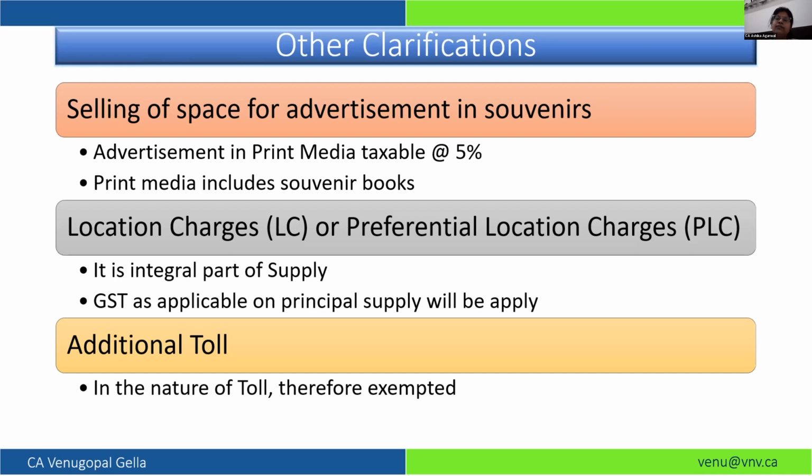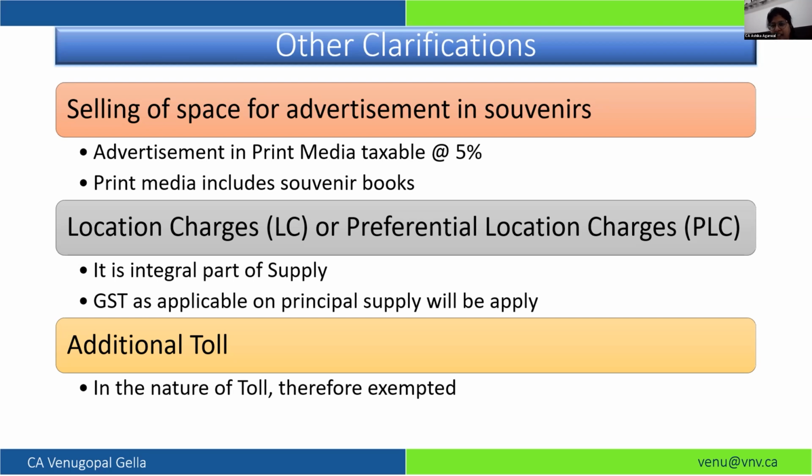Now the question was whether it will be regarded as a separate supply or form part of the same supply, and how the GST will be determined. These location charges and PLC, they have specifically addressed for long-term lease given for industrial units. Now, a long-term lease of more than 30 years is exempted. So they have said that these additional charges in the name of location and preferential location are an integral part. Obviously, it's an incidental, ancillary service to the principal supply, resulting in a composite supply. As the principal supply is exempted, accordingly this incidental and ancillary service will be exempted.